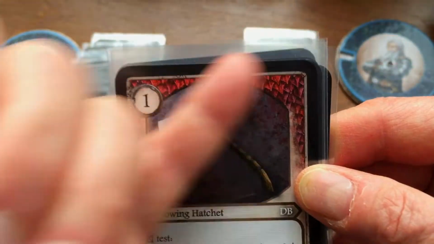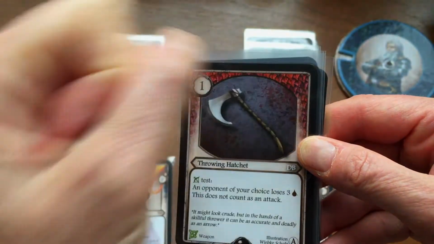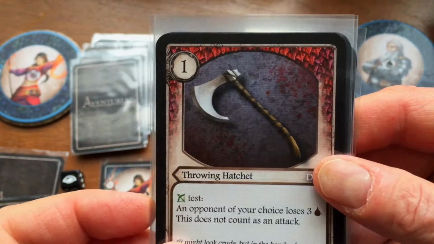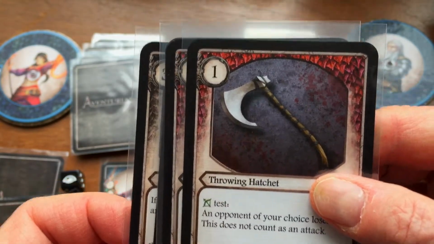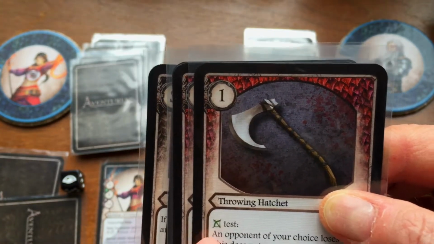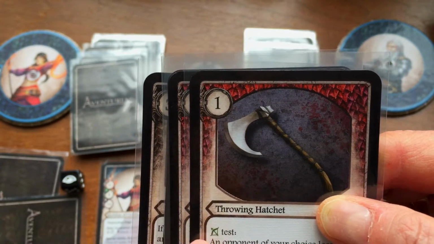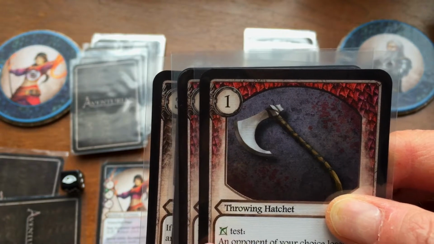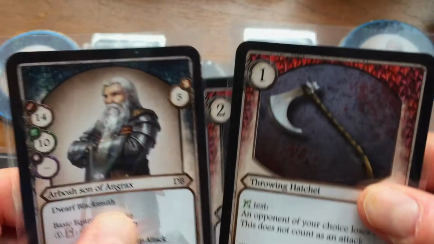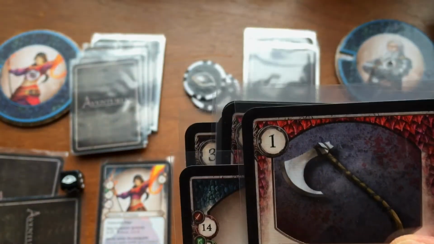We have a throwing hatchet. It is one-time use. That makes sense. We're tossing it, and it costs us 1 endurance. We need to do a test. Now, we haven't seen this before as an example, but what this means is we need to make a test and roll a d20, and we have to get a result equal to or lower than the value of whatever attribute that is. So in this case, it would be a test against our ranged attribute.